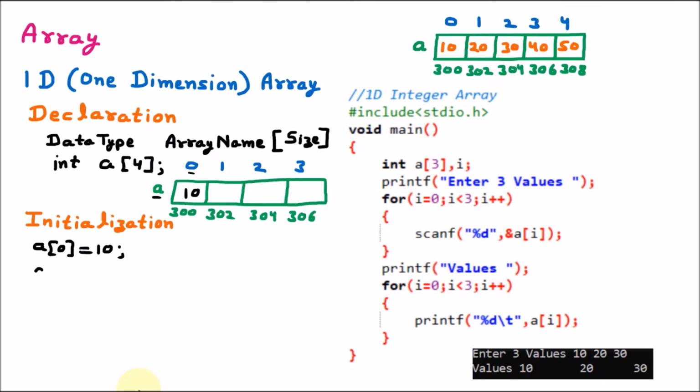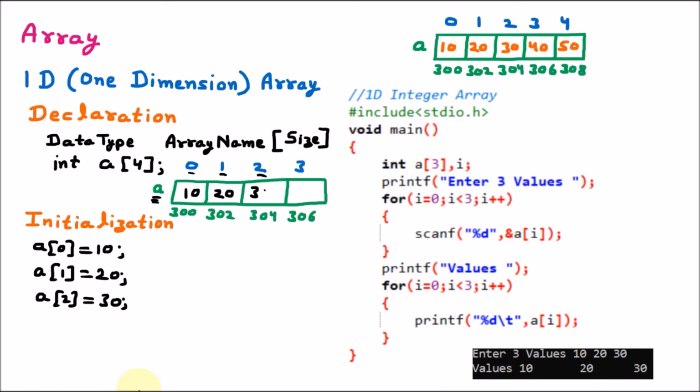Then further you are saying A1. So we know that A1, that means A1. So this block is having value 20. So that means 20 will be stored here. Then you can say A2. So here we can provide A2, signifying a block where we are providing the value, let's say 30.